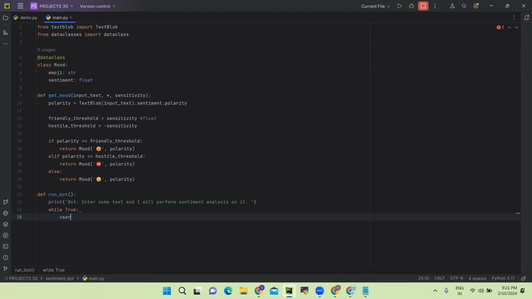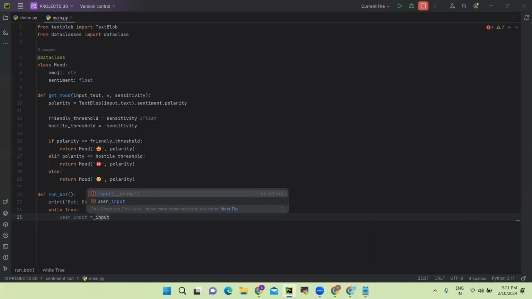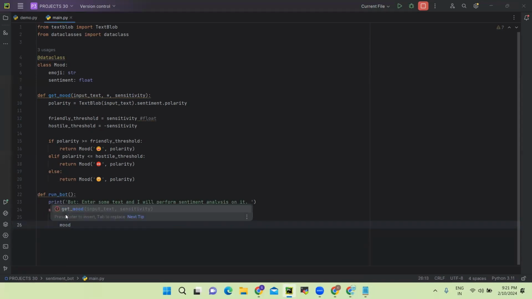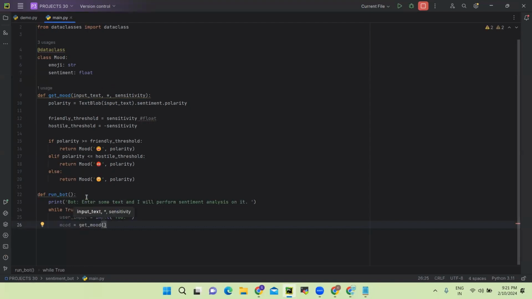So here, let's call this function get_mood. And what inputs does it require? Input text, so the user input, and then sensitivity.